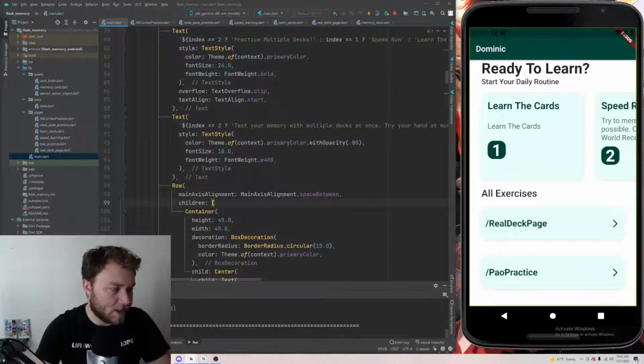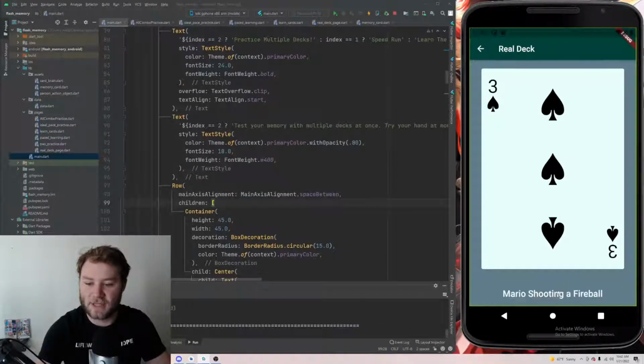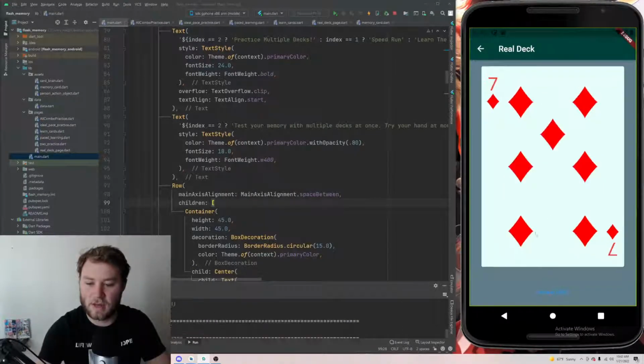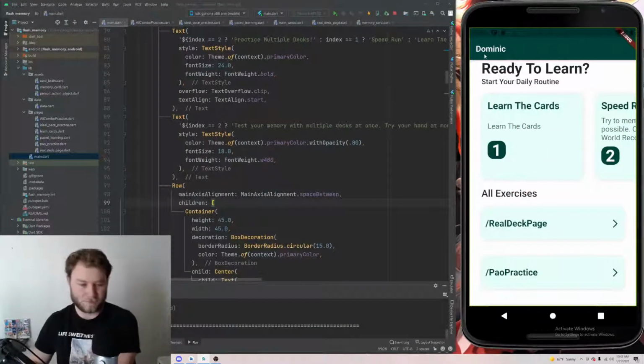One of the biggest things that competitive or professional memorizers do is they memorize a shuffled deck of cards as fast as possible. So what I have is these different hints that are cues for me to memorize cards.